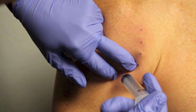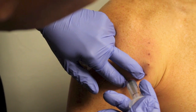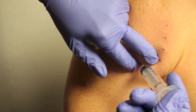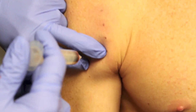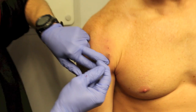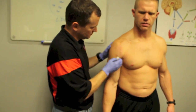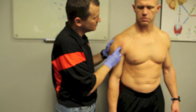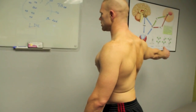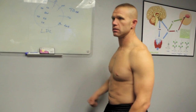Now here on our reevaluation, we've determined that he's still got an area of tenderness, and so we've targeted that specific area, and then we're going to retest again to make sure that we've been very thorough and gotten all of those areas that we need to get. And after we get that area, again, we're going to reassess. Now we're going to check again and have him move around and check that area. Have him move it, and we're looking to make sure that that pain has been appropriately addressed, and it gives the feedback that it has.